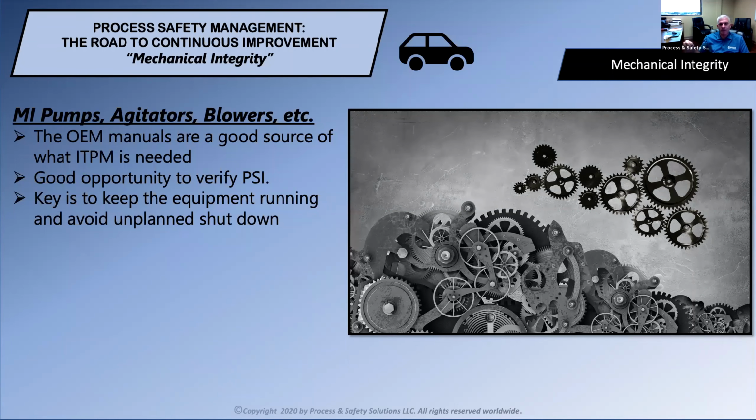This has several ramifications for you. Be aware that this could affect relief devices, making sure that they're sized correctly, but it also could have other effects downstream in terms of your process safety information and your safety systems as well. So making sure that we use that opportunity to verify our PSI is important as well.